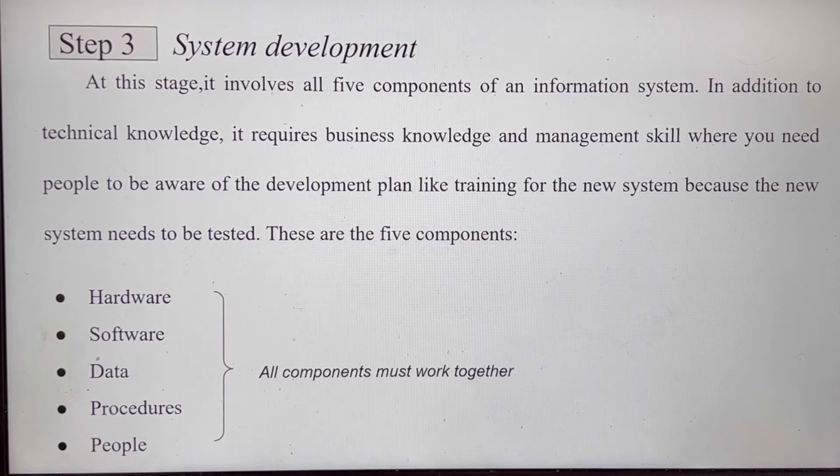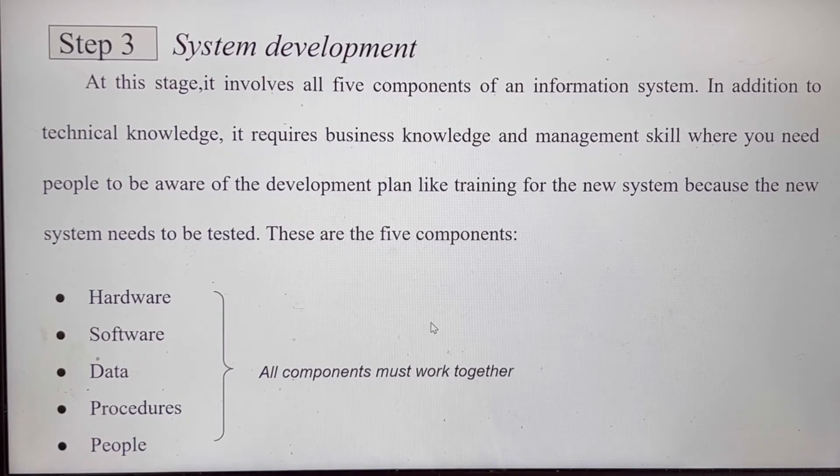Those 5 components were hardware, software, data, procedures, and people. They must work together to be able to get the right results. So from the design of choosing the right system, now they have to go through to test the new system, to see if the new system is going to work in the company. The system analyst will know in this stage of development.